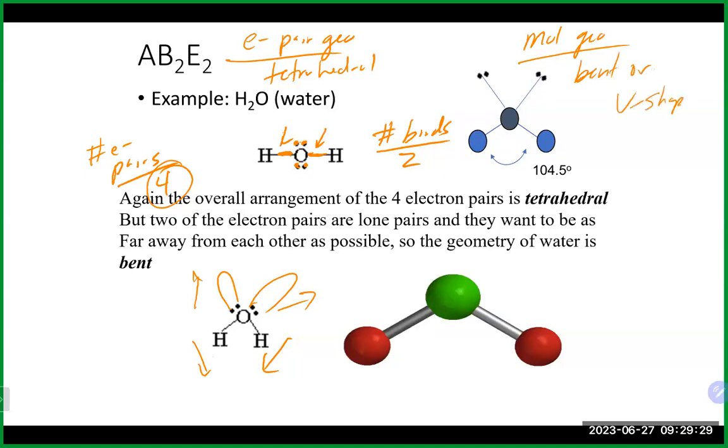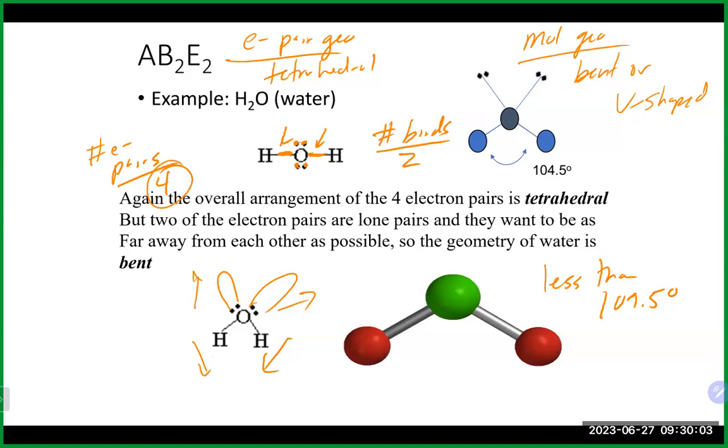So we're going to say in this class bent or V-shaped, really bent for this geometry here. And the reason for that is the bond angle here is less than 109.5, 104.5, as you can see there. When we looked at the angular one for SO2, the bond angle was less than 120. So there's a big difference in terms of the bond angle between those. So again, for the 3 electron pairs and 2 bonds, we're going to go with angular. 4 electron pairs, 2 bonds, we're going to go with bent for that one here.